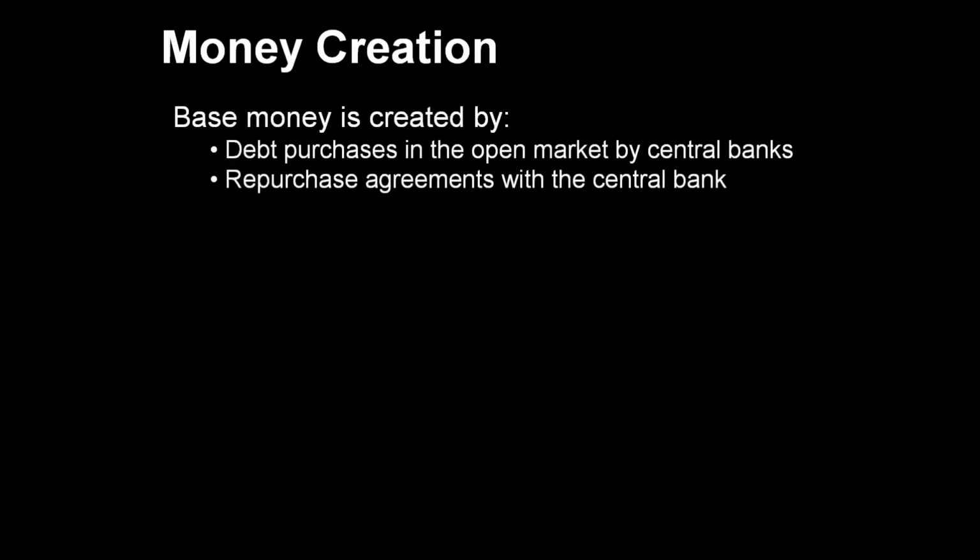We now have a basic understanding of the banking system as it exists today. Of course, there are still a lot of missing details, but we know enough to answer the first question from the beginning. Where does money come from? We now know that before we can answer this question, we should probably ask, what kind of money are you asking about? If it is simply paper currency, then the answer is, it is created by the central bank and spent into the economy by buying interest-bearing assets or through repurchase agreements.